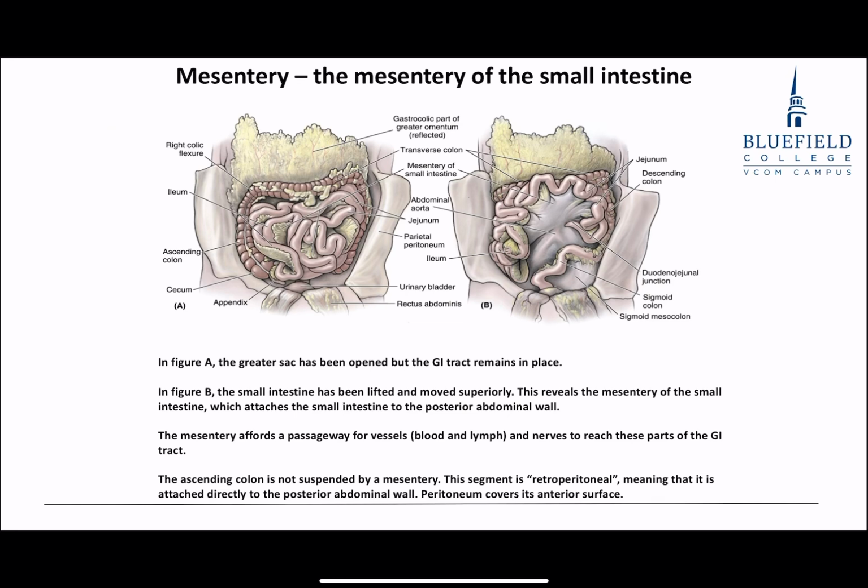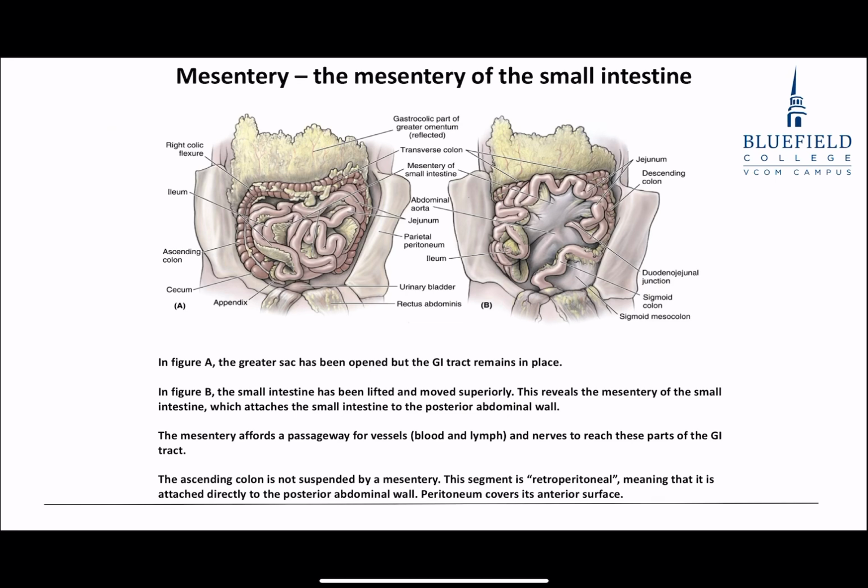But I mentioned before, how long is the small intestine? Yeah, so 20 feet. So you go from this 6-inch root where it's attached to the posterior abdominal wall, it has to spread out to be almost 20 feet long so it can surround the entire length of the jejunum and the ileum. So this is what you're seeing right here as it begins to spread out to cover all those. But still, you can see the small intestine is mobile, but still contained. It's like it's on a leash.